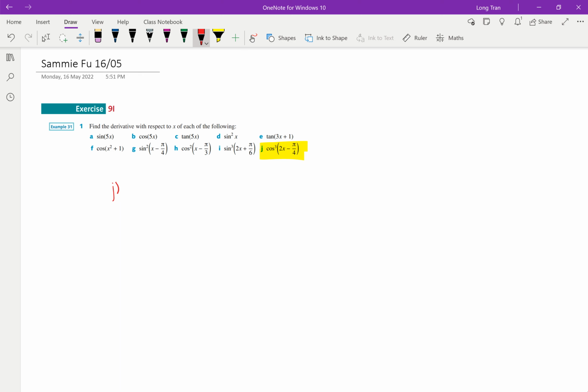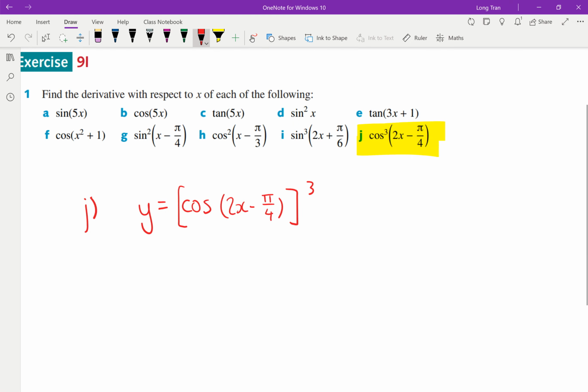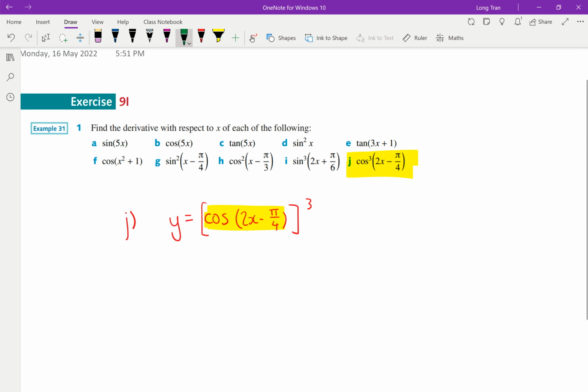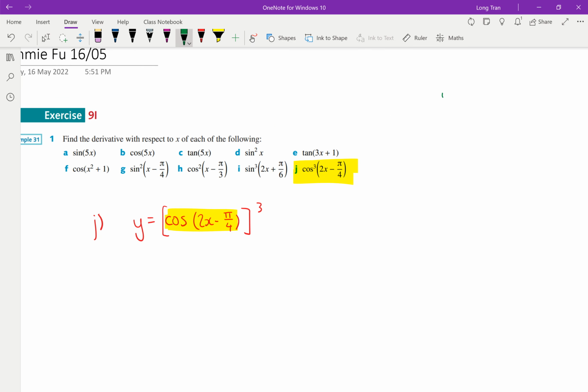Let's say y is equal to cos cubed, so cubed cos of 2x minus pi on 4, and I'm cubing that. When I see this problem, the first thing I think about is what's making this difficult. If I just highlight this section here, I can differentiate a cos function by itself, because I know the rule that when y is equal to cos of x, then dy/dx, the derivative, is negative sine of x, right?